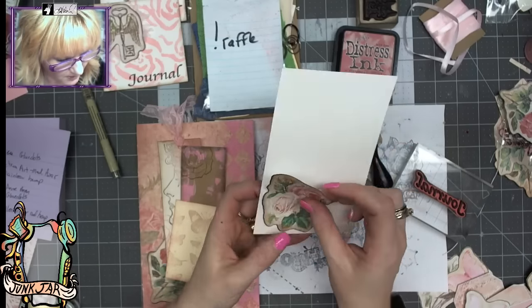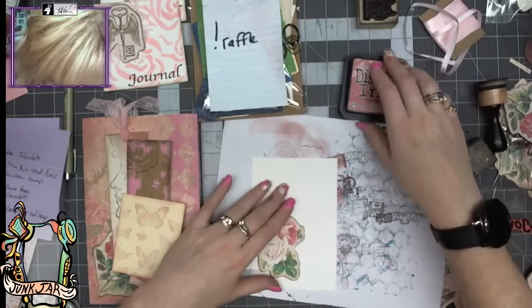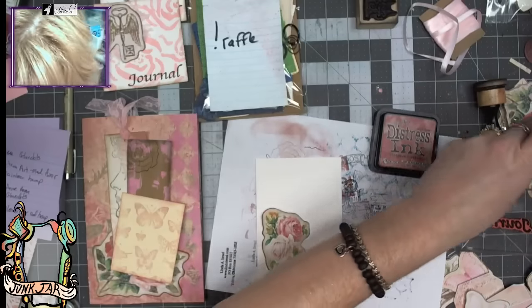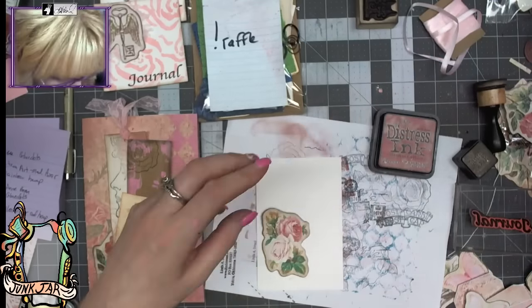I want to do it that way or this way. Okay. So here's what we're going to do with this. Oh, here we go. Let's use this stamp.